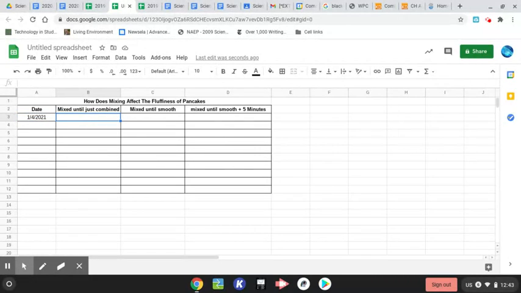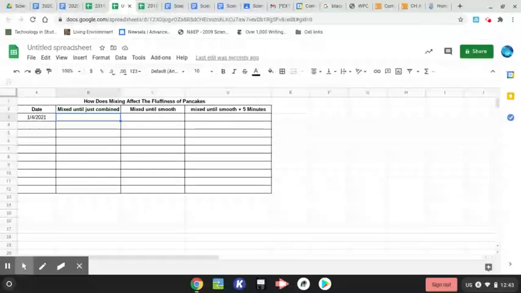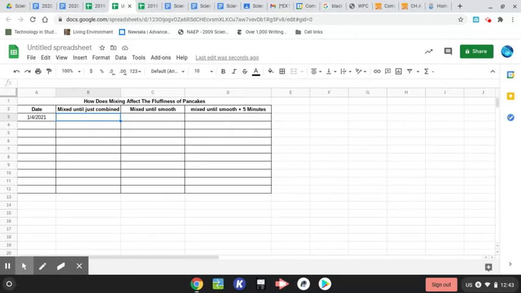Now, my mixing tool just combined, if you remember from reading the Scientific American article. If you mix it just combined, you're going to expect that those pancakes will be the fluffiest, because the more you mix pancakes, the more the gluten protein, when it reacts with a liquid like water and egg, will have a chance to combine and stick to other like gluten protein molecules. The less you mix it, the less likely they are to stick because you're not mixing them around as much and they don't have a chance to grab the other gluten molecules that are floating around in the mixture.